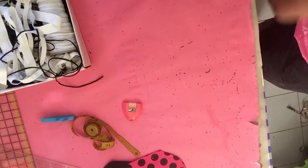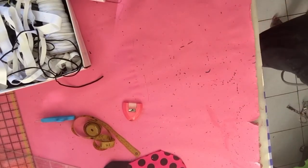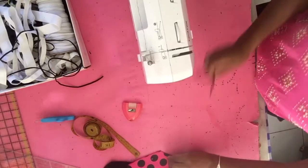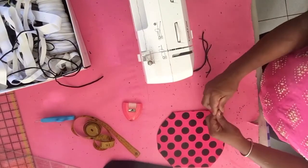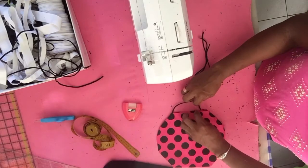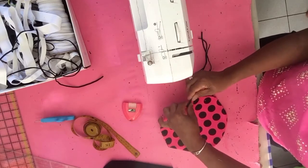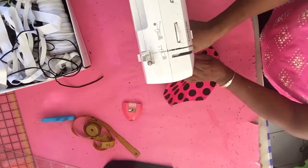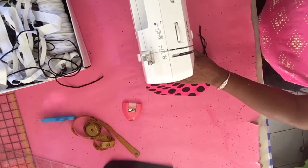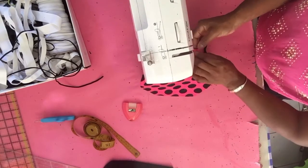And now what I'm going to do, I'm going to move this ironing board aside. I'm going to bring my sewing machine. Let me just move the iron. I'm going to bring the sewing machine and I'm going to insert the elastic here. So we're going to insert this elastic and we're going to stitch here. Remember, 1 centimeter inside. So we're going to stitch this down. And we're going to stitch this.